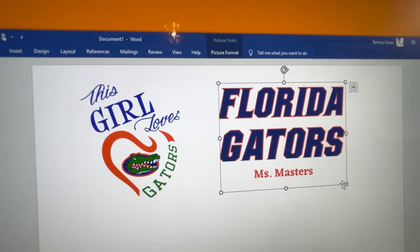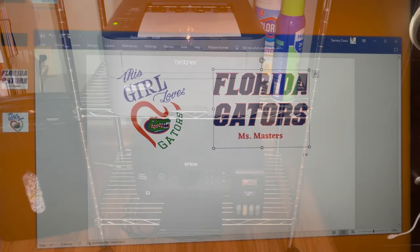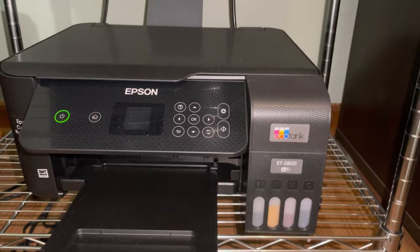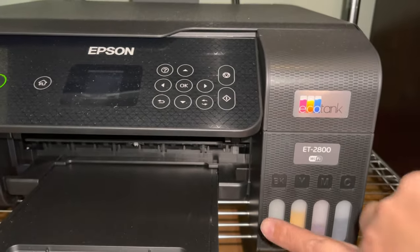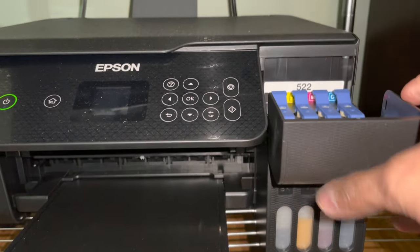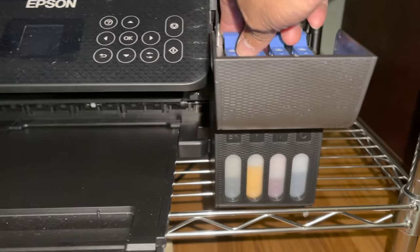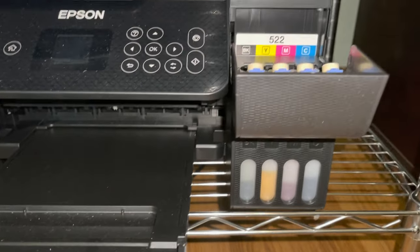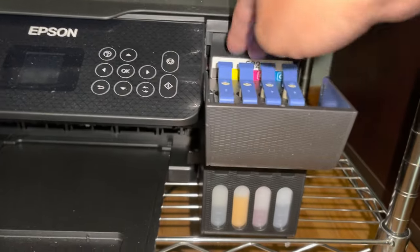Okay. And now we are going to print. So let me set up the printer and then I'll walk you through that. Okay, so this printer down here is my sublimation printer. I was telling you that it's an Epson EcoTank 2800. It comes with these color inks, which are regular printer inks, but I don't use those. I order the sublimation inks, which come in those colors too, but like I said, it's a special ink. You can order according to the printer that you have. Like I would order an Epson EcoTank 2800 sublimation ink.